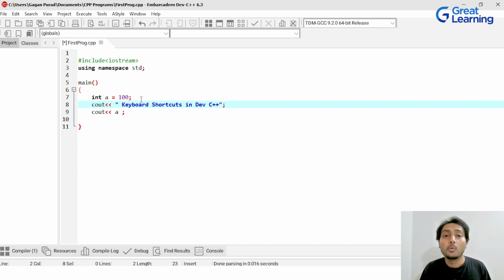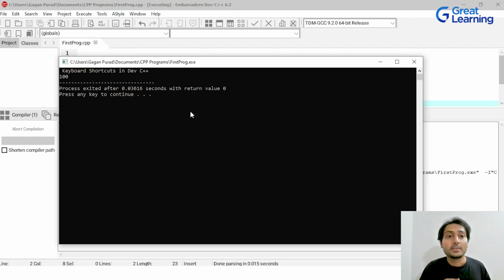So Control V. Fine. So this time if I run the program, it is going to display this statement first, and then it is going to display the number 100. Fine. So to save, I'm going to press Control S. Now to run or compile and run, the shortcut is F11. Let me press that. So can you see here?